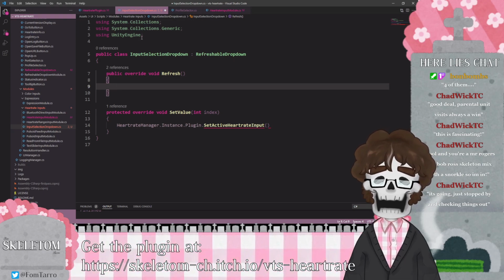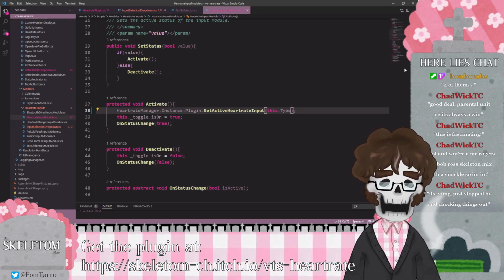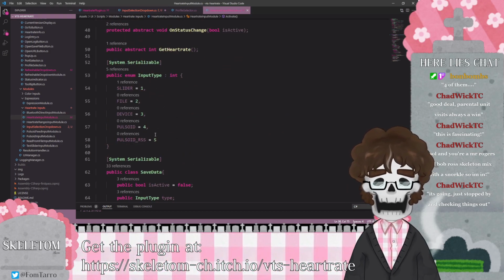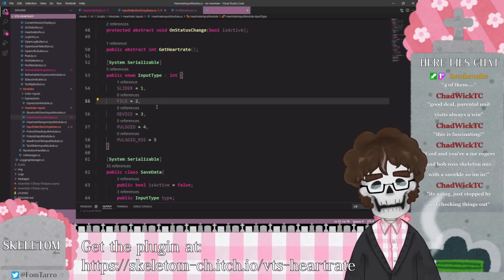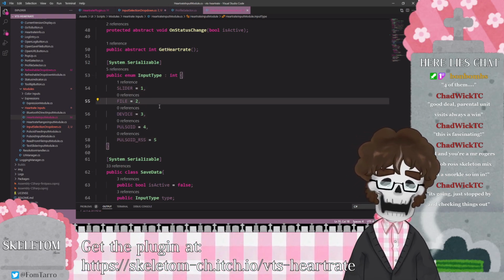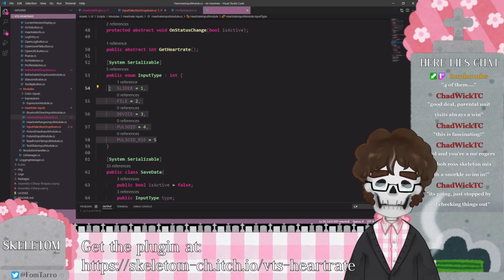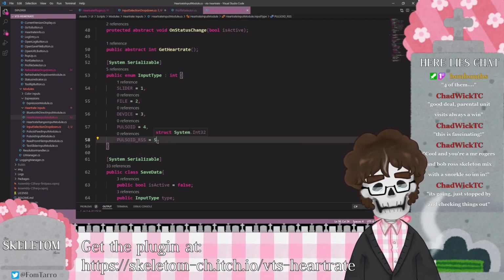Oh, actually, wait, no. The problem here is, if I do that, I think I have... Oh, I don't have input types in here yet. I thought I left some in that weren't actually usable yet, like I've got direct Bluetooth connection planned and such. But I don't have those in yet, so that's fine. If I did, I would just comment them out, is the way I would solve that problem.